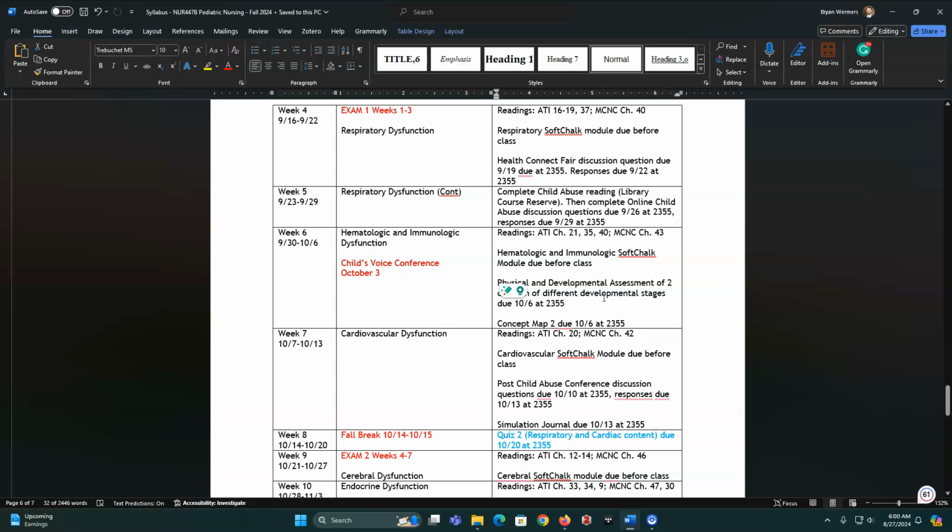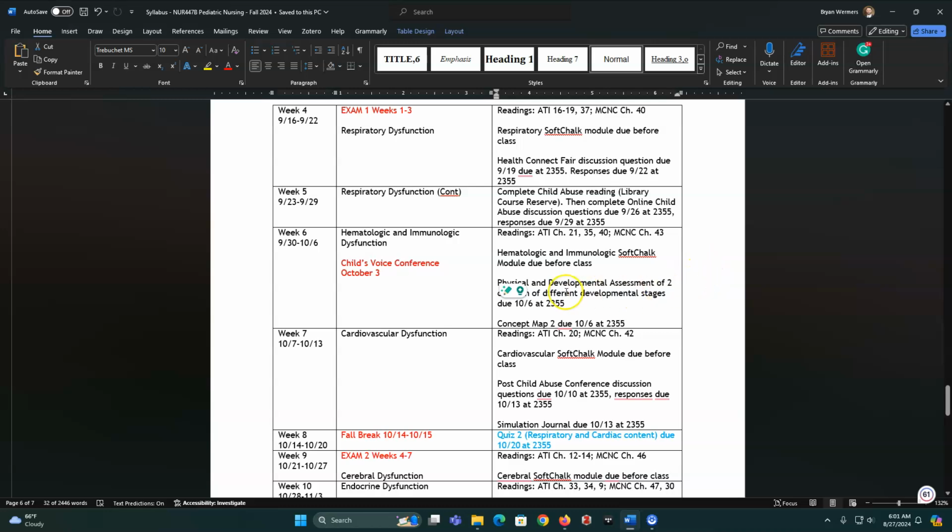What I want you to do is do a write-up. This is going to be medical shorthand telling me everything about this child. And then you're going to do a developmental assessment of that child. On the units, there are going to be some books that you can utilize. It's got, what should a 2-month-old be doing, what should a 4-month-old be doing, what should a 6-month-old be doing, etc. And then you have to look and see where your patient is at. They might be ahead of the curve and doing things that they shouldn't be doing, or they might be a little behind the curve, especially if they've been in the hospital for a while.